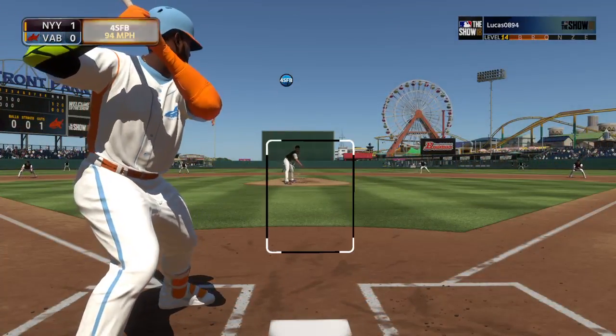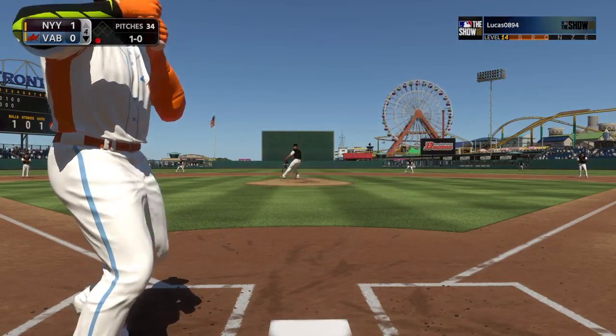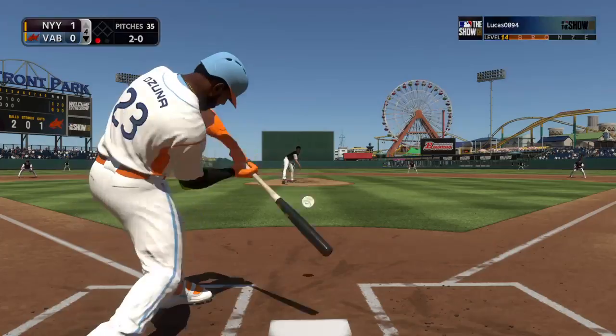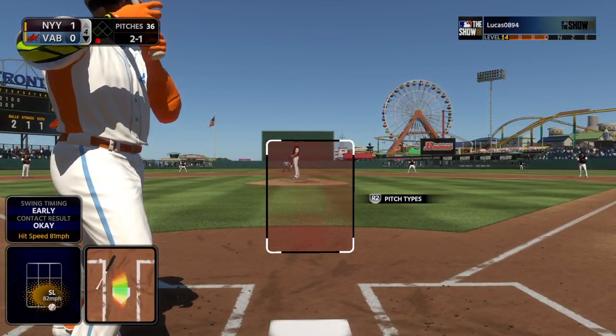Here's Marcell Ozuna. First pitch on its way. And he takes ball 1. The 1-0 is taken for ball 2. 1 out, nobody on. Down the third baseline, but a foul ball, and it's 2-1 now.